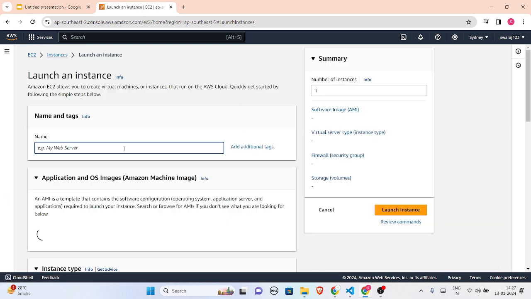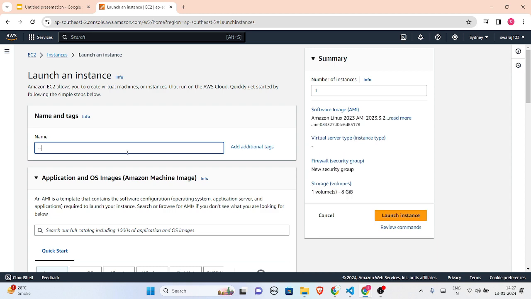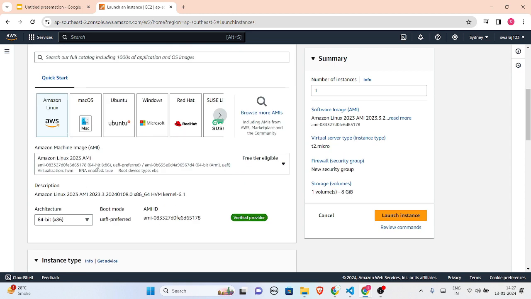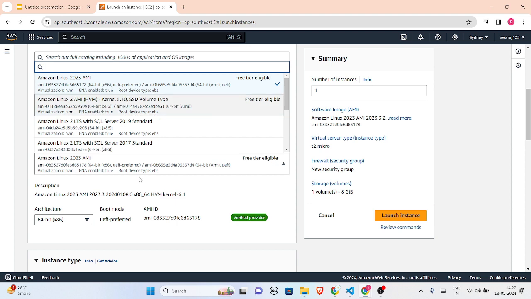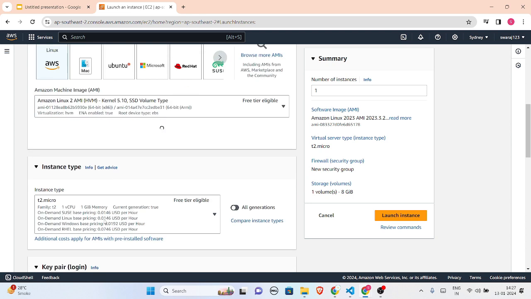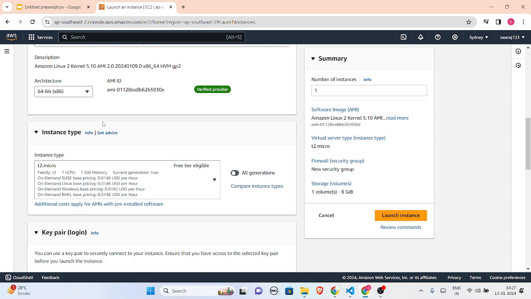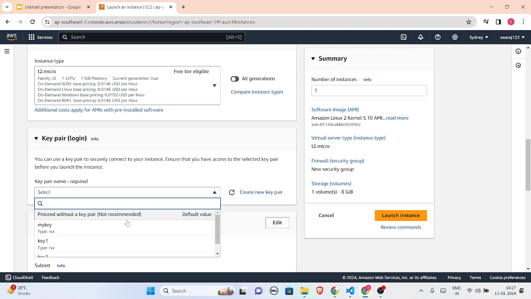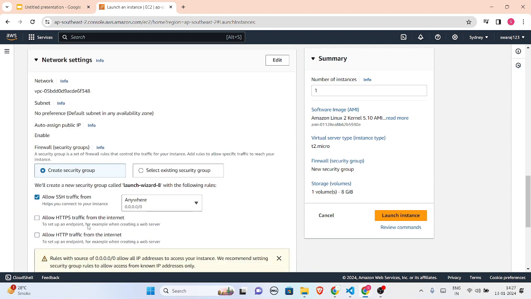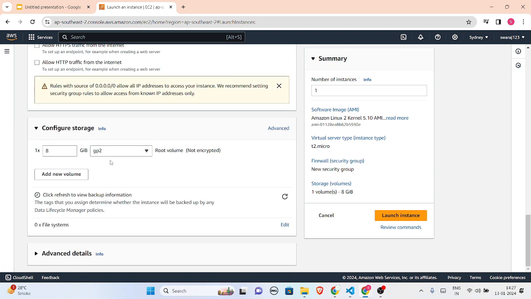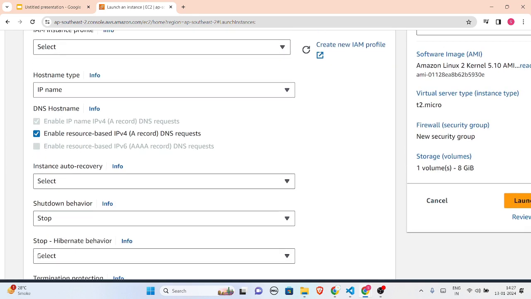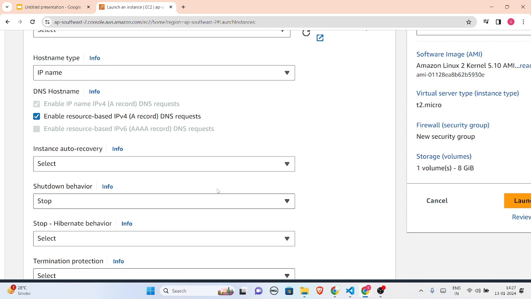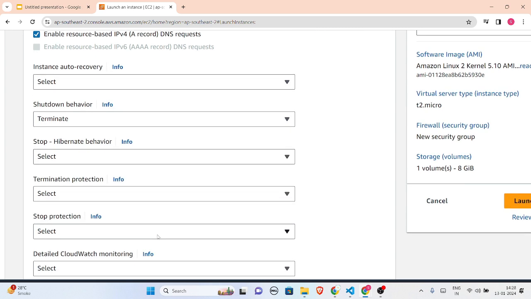Let us name the instance with a dash only, nothing else. I'll be choosing Amazon Linux 2 AMI, and the instance type is t2.micro, no worries, architecture 64-bit. For the key pair I'll be selecting my key. No changes in the security group. We will just move on to advanced details, and here you can see the shutdown behavior is stop by default, but now we will choose terminate because we want shutdown behavior equal to terminate and we want to do some hands-on with the CLI.